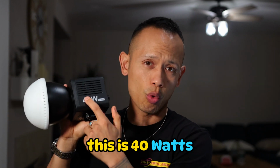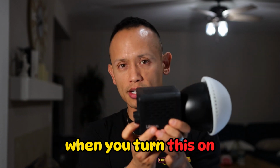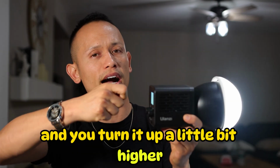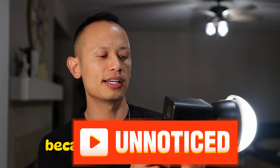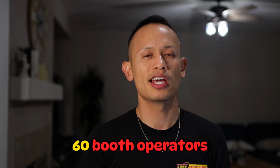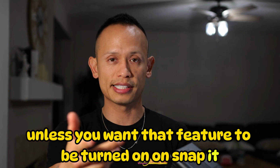And guys, this is 40 watts, which is freaking crazy. There's a small fan in here. When you turn this on and turn it up a little bit higher, you'll start hearing the fan. But the fan goes unnoticeable because, as you guys know as 360 booth operators, there's no audio being recorded in the background unless you want that feature turned on in Snapit, right?